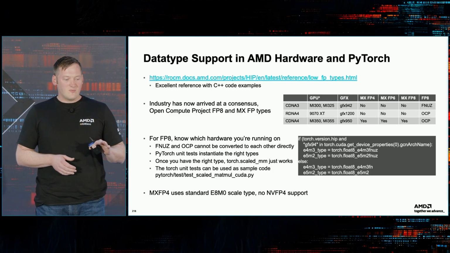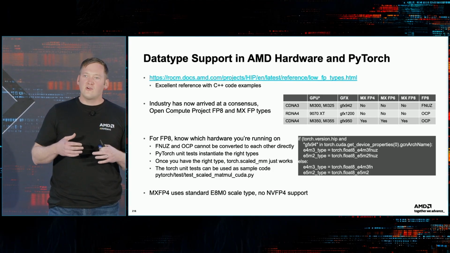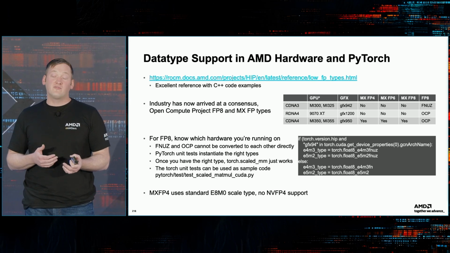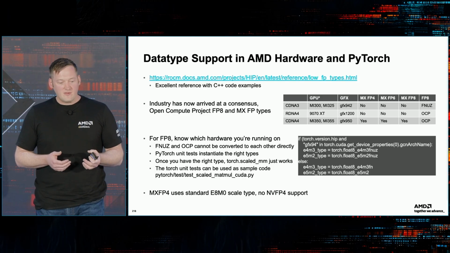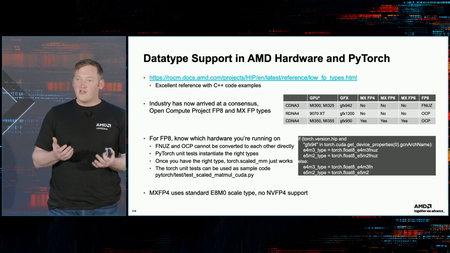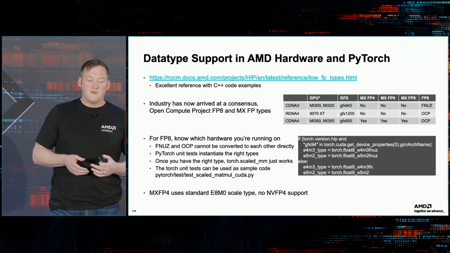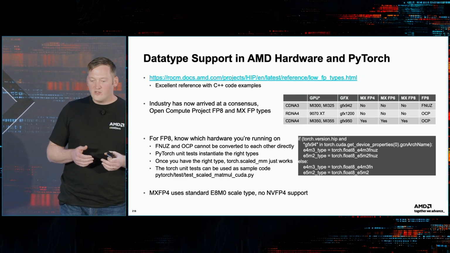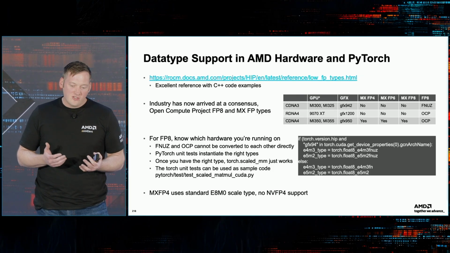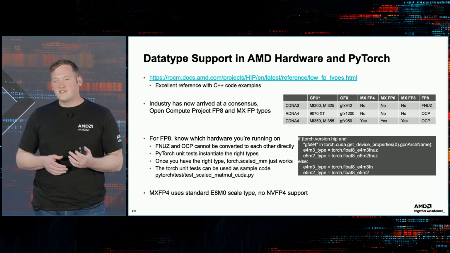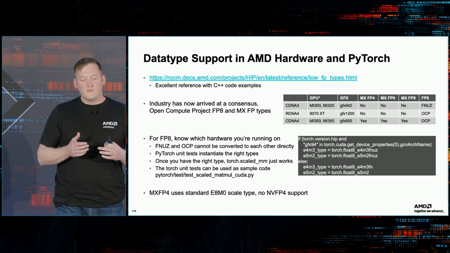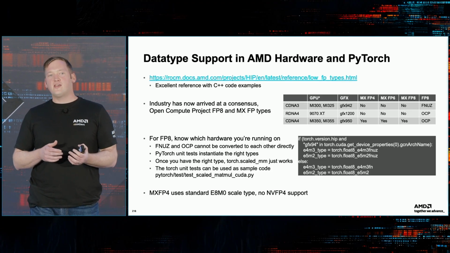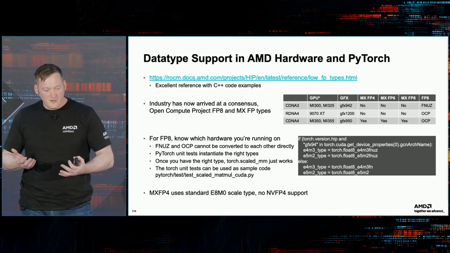So it took a while for industry to arrive at a consensus for how to represent at least 8-bit floating point types. Starting with the MI300 series, CDNA3, we had the FNUZ data type. And really this has a wider dynamic range. It sacrifices infinity and signed zero. This didn't take off. Instead, the Open Compute Project definition for FP8 is now the industry standard.